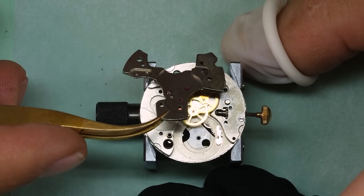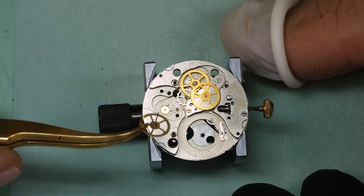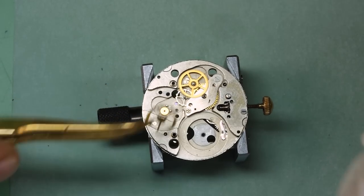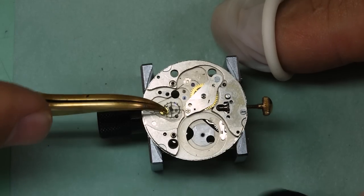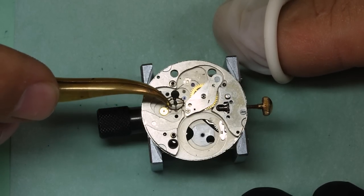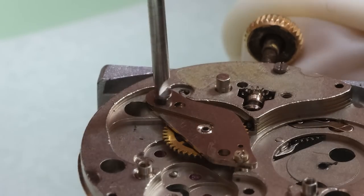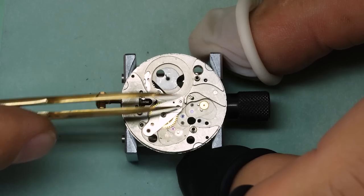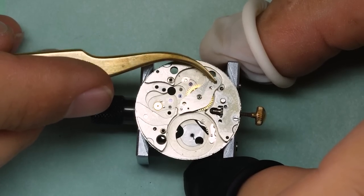And until the late 1960s, they actually were banned from being able to use normal Swiss lever escapements. So they were kind of stuck with a pin pallet escapement. The pin pallet escapement is an inferior escapement, there's no doubt about that. So for Oris, it was kind of like being in a boxing match and being told they can only fight with their left hand. Not entirely fair.